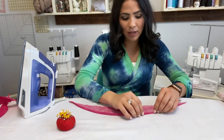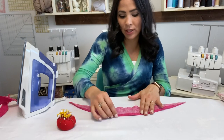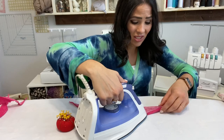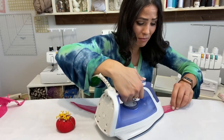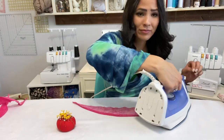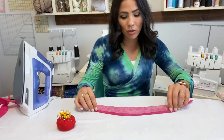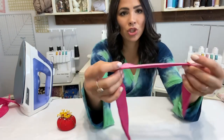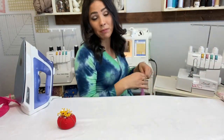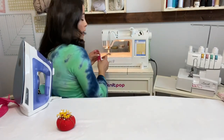I know people ask me, how do you do curved hems? Really, I just make sure that I'm pulling the fabric tight to make it go down when I'm seaming. And honestly, half the time I don't even pin my hems, especially when I'm doing a woven, because the fabric is pretty easy to manipulate and keep down. So I'm gonna go ahead and just stitch that right there. So it's fold and fold, and I'm gonna stitch it together and top stitch it. Like I said, you can hem it however you wanna hem it, that's fine.